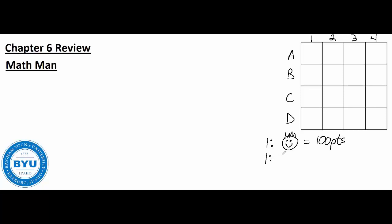Okay, now you need one Math Woman. I always give her hair. Math Woman! You can give her an MW crown if you want. You need one Math Woman. She is also worth 100 points during the game. Go ahead and place her in your square now.